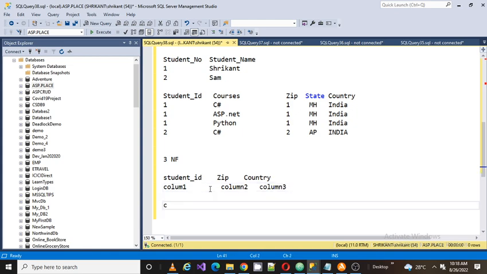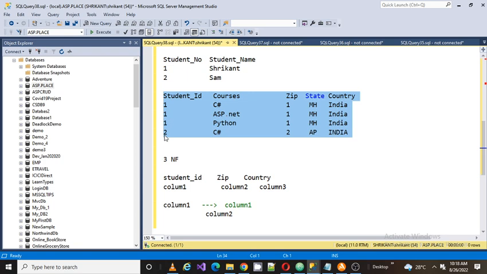If I want to make a direct relationship between column 1 and column 3, I need to go through the relation with the help of column 2. Hope this is clear.